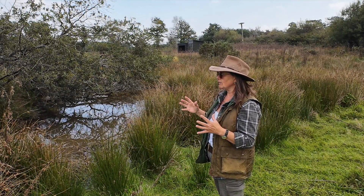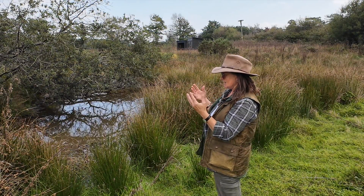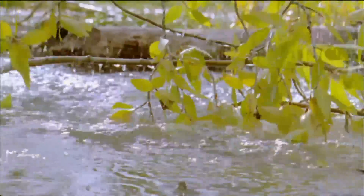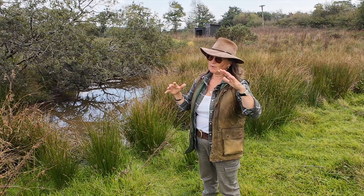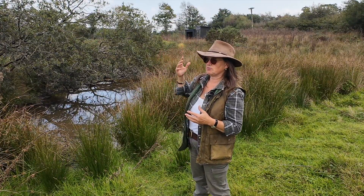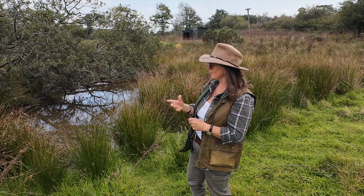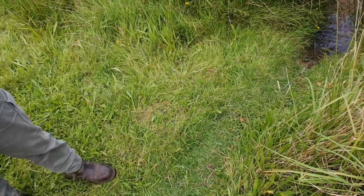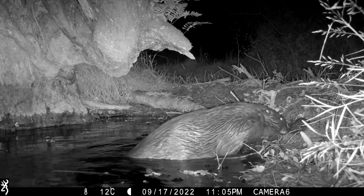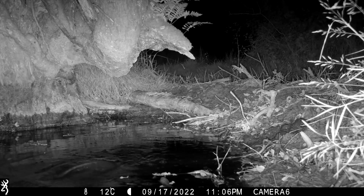As complex as it looks, the beavers are actually coppicing these trees. Willow and beaver co-existed and are really like a duet in the landscape — they rely on each other. The willow for healthy fresh growth, the beaver to feed on it and work with it. Just a month ago, this new canal area wasn't even here. They're pushing water right out to the boundary so they can forage as far as possible while staying close to water. This landscape has changed dramatically — you have to come every day to keep track.